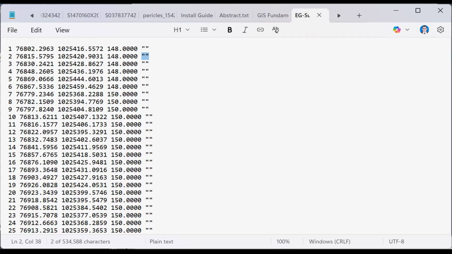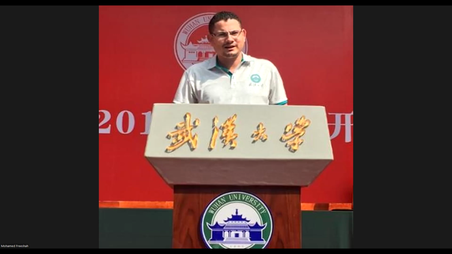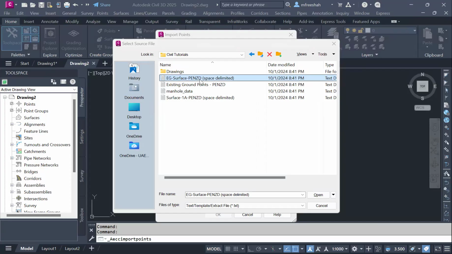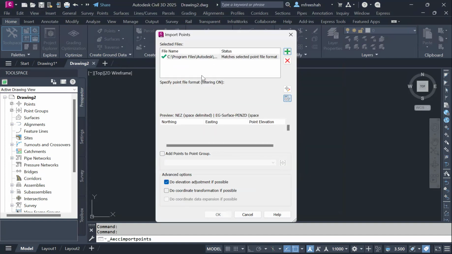I return back again to Civil. Okay. So let's open the data. Now you read the path for the data. Okay. And look at this. Specify point file format.